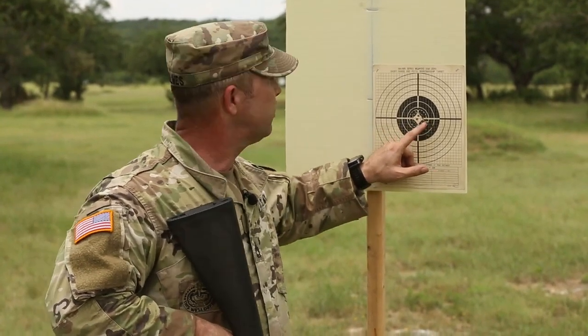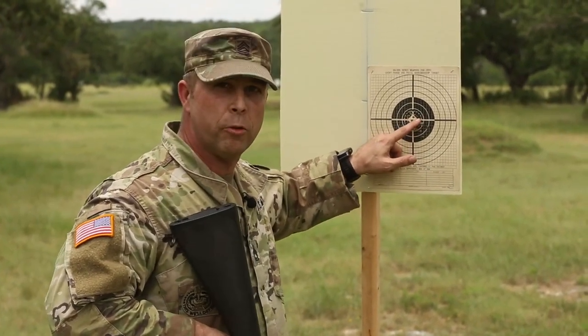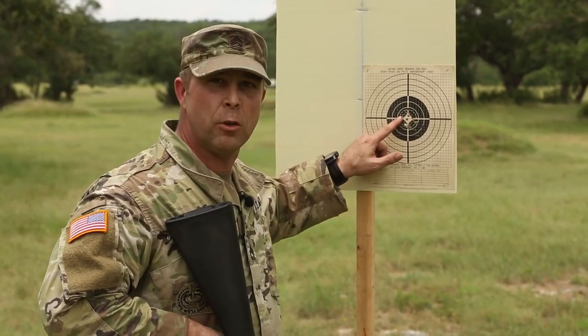We have successfully moved our group from here to center mass of our target. We have 8 of 10 rounds within a 6-centimeter circle, center mass of our target. We have a zeroed weapon. I brought my weapon down this time in case I needed to make any other adjustments, but we're good to go.